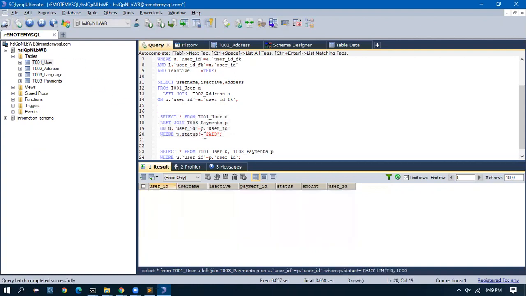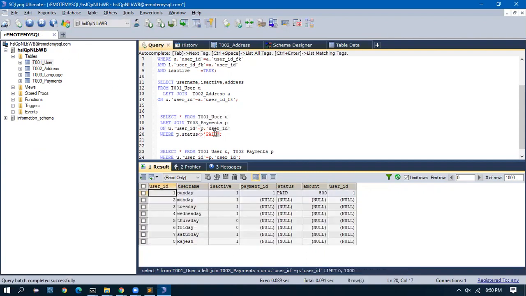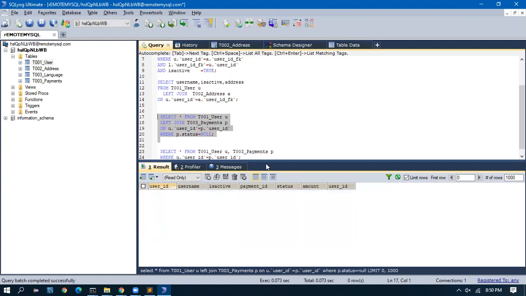Do I have a space? No. Okay, I'll do it the other way. I'll ask where the payment status equal to null. So bring me all the records which have a null payment status. Okay, but why p dot status?